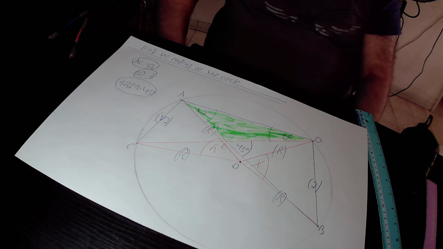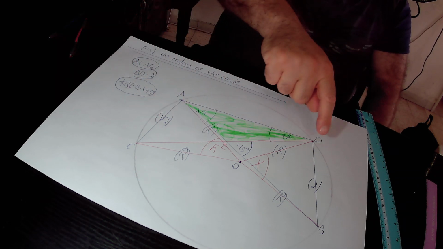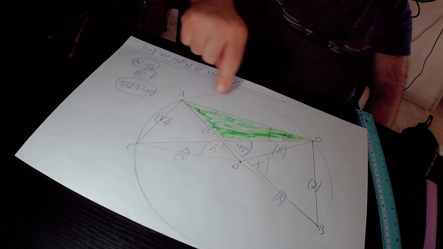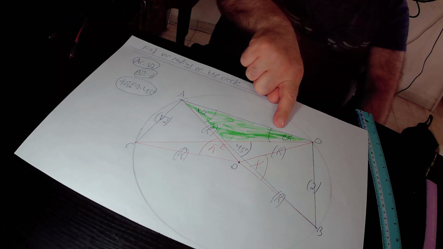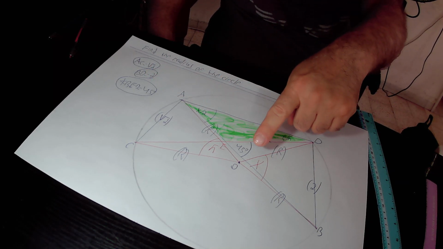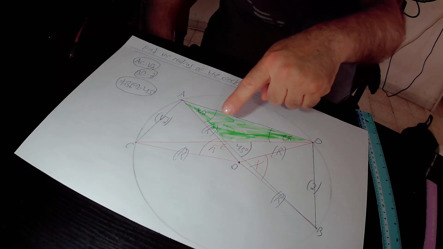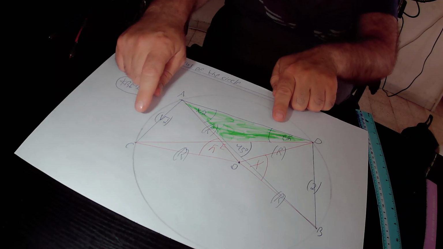In the next step, we define the size of this peripheral angle ADC as y over 2. And then we join points O and C together by a straight line, and we join points O and D together by a straight line. This is peripheral angle ADC, and it's subtended on chord AC.